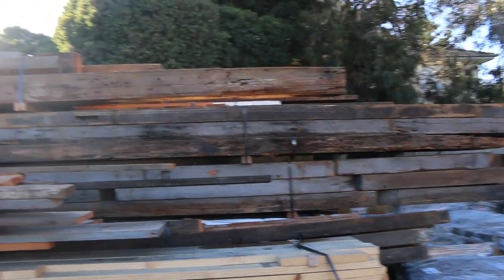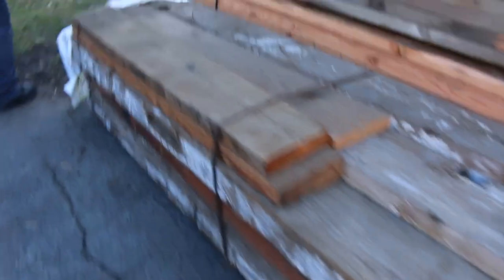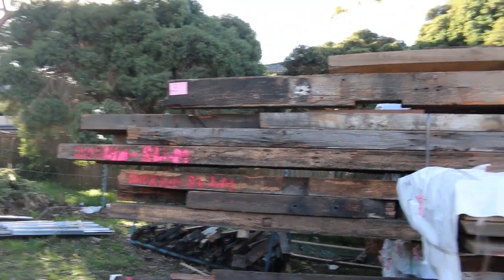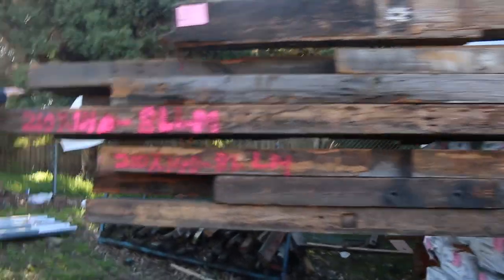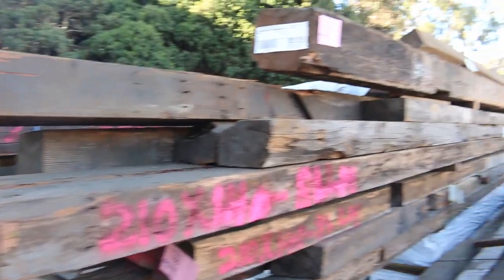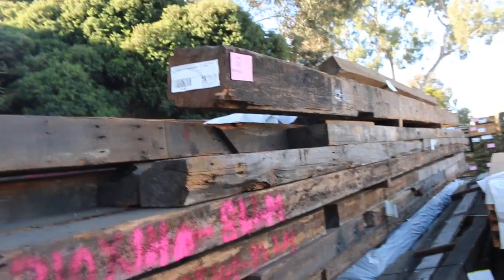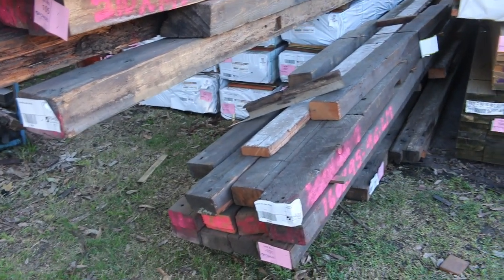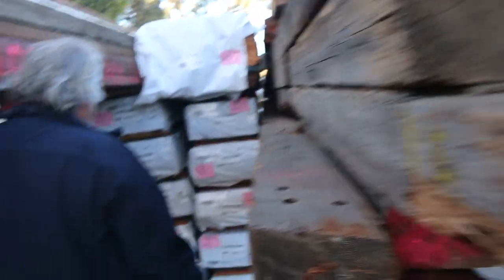Same as last week we've got reclaimed Oregon, but this week we've got bigger section gear — 200 by 100, 200 by 75, all different lengths and sizes. Some of this stuff would have a magnificent history. We've got some beautiful 200 by 200 posts, 200 by 140s — all reclaimed. These are up to 10 to 11 meters long, some random packs as well. Really good section this week — a great offering on the recycled reclaimed Oregon.